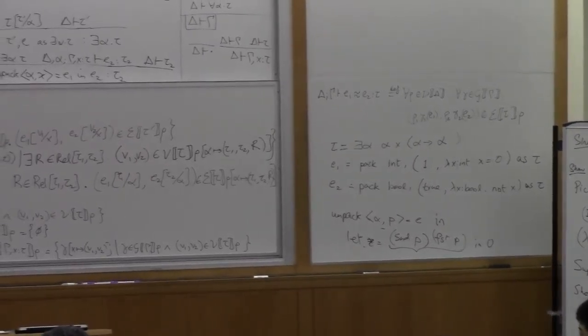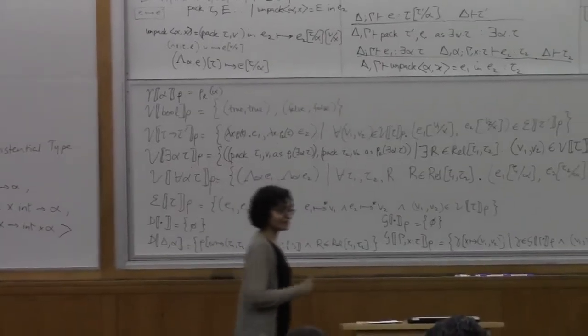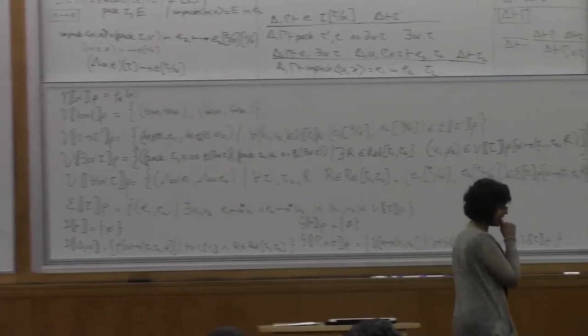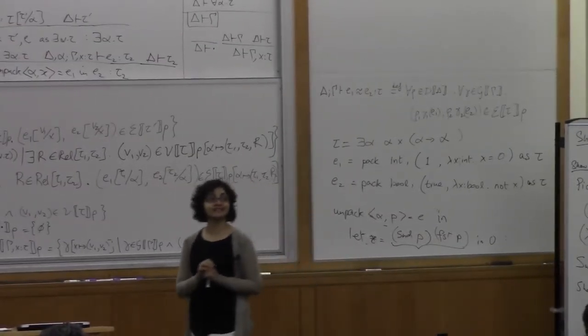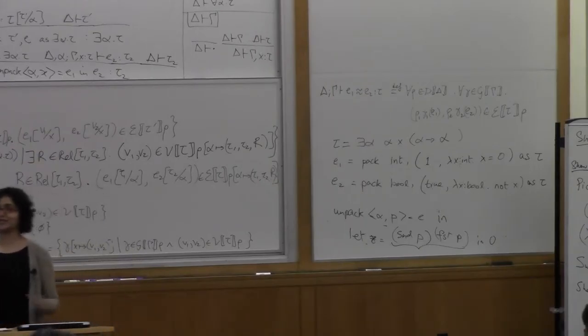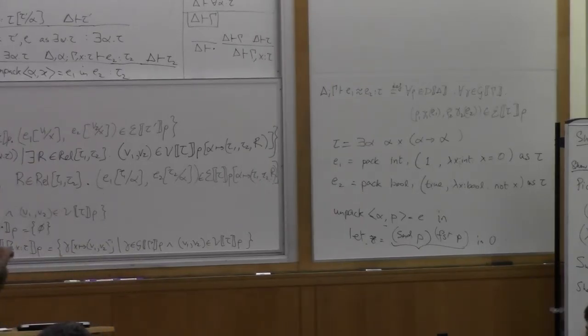So that's existential types. I think I'm going to do a lot less than I thought. So let me see maybe, what is on my list and maybe I'm going to just get a show of hands to assess what I should cover and what I should cut. I want to talk about recursive types.